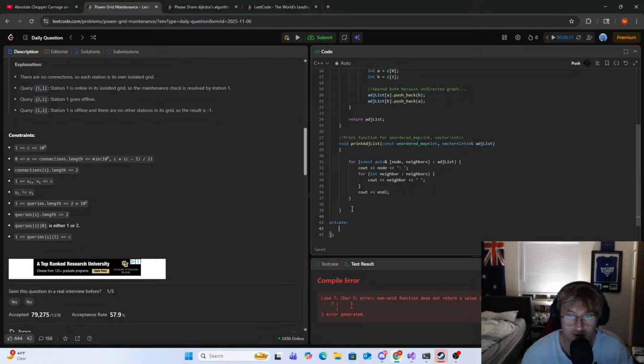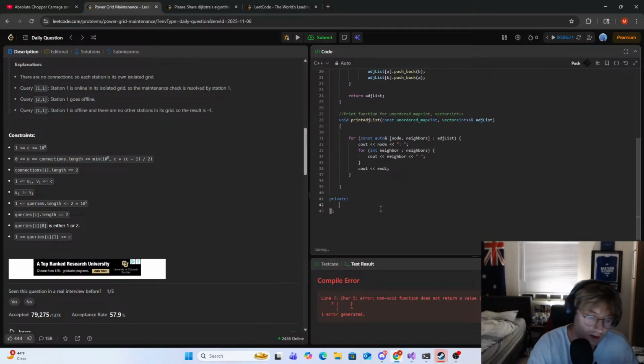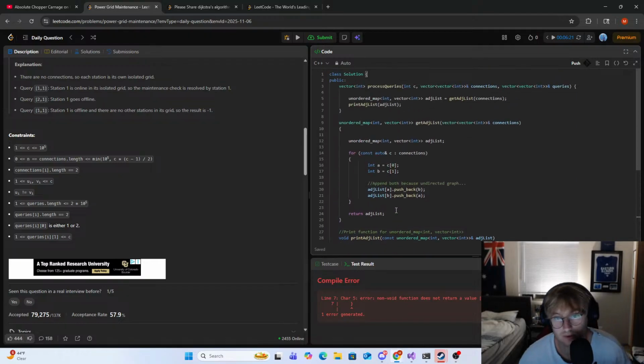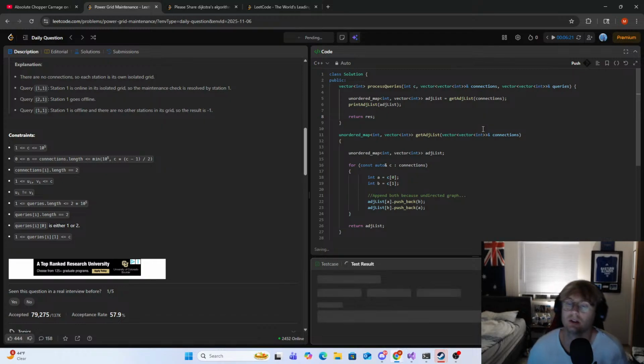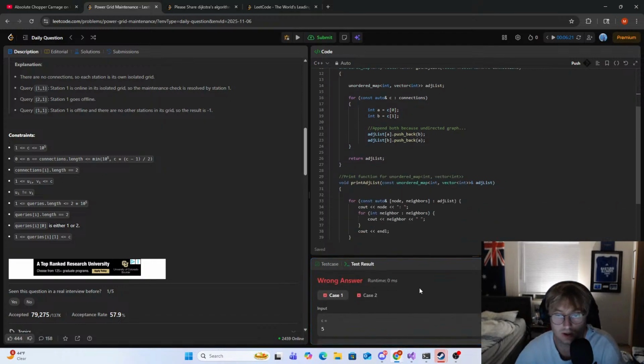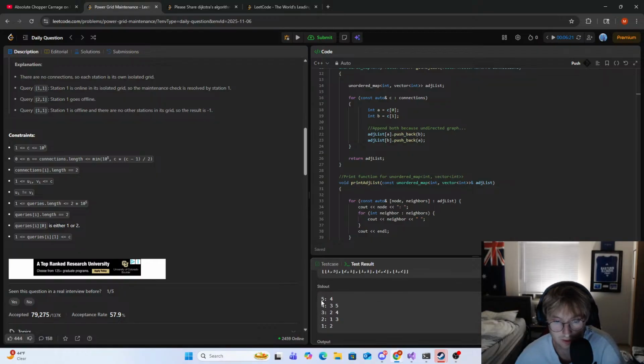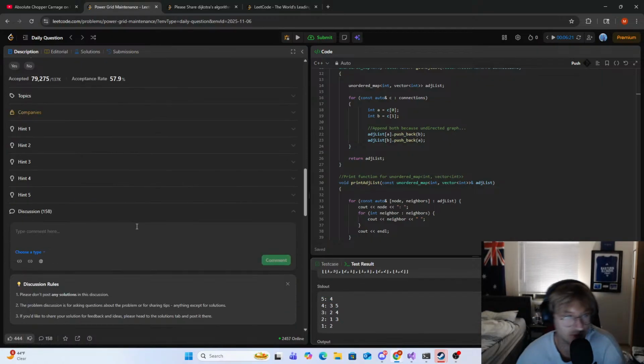Let's make a little private section here, a vector of integers, res. Let's just return res. Okay, we should be printing here. Okay, so we have our adjacency list here, what we're working with.